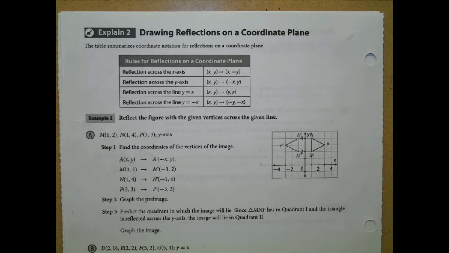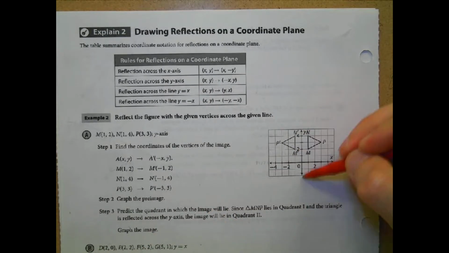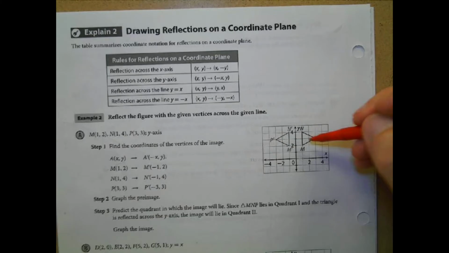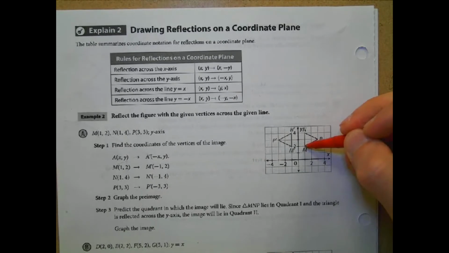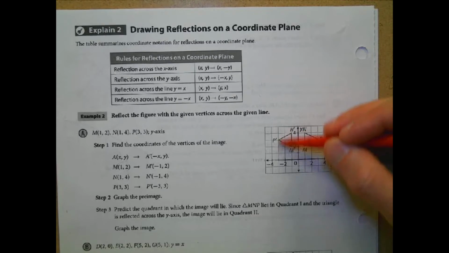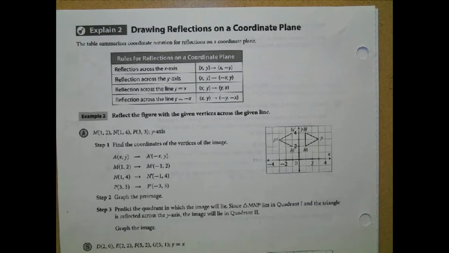For example, here you can see a reflection across the y-axis. If that's the case, it's just going to be a horizontal reflection. The M point does not go up or down at all. It just changes its positive x-coordinate to a negative x-coordinate. And then N, its positive x-coordinate will change to a negative x-coordinate. And then P, its x-coordinate of 3 changes to the opposite, negative 3. But the y-coordinates all stay the same. They stay the same height. We're just moving the points across there.